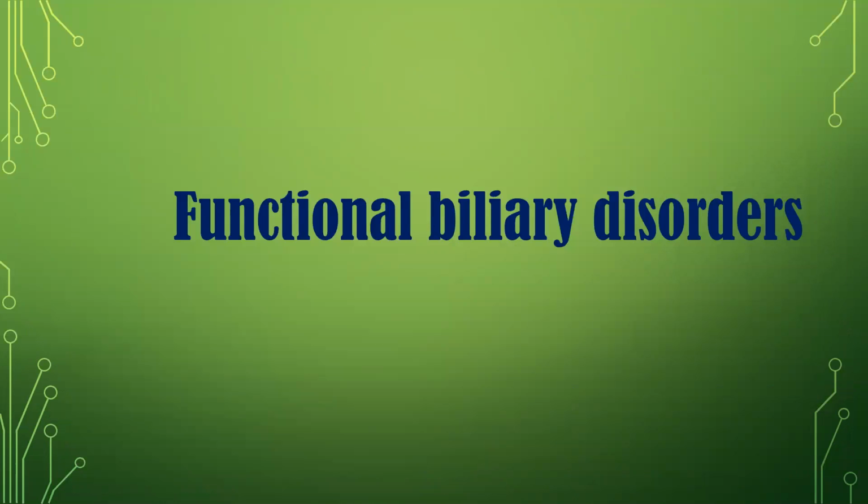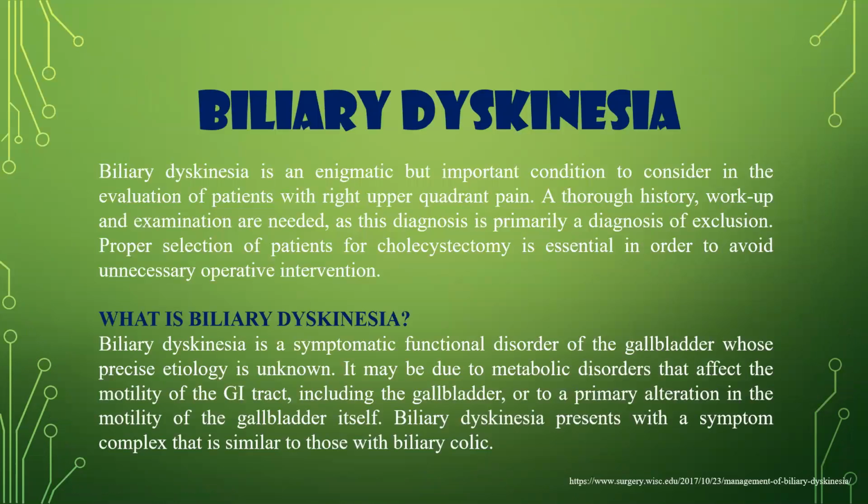And let's discuss functional biliary disorders, which is biliary dyskinesia, an enigmatic but important condition to consider in the evaluation of the patient with right upper quadrant pain. A thorough history, workup, and examination are needed, and this diagnosis is primarily a diagnosis of exclusion. Proper selection of the patient for cholecystectomy is essential in order to avoid unnecessary operative intervention.